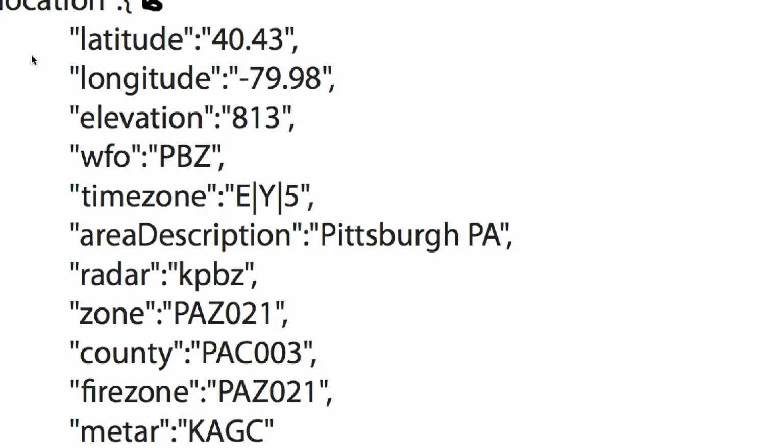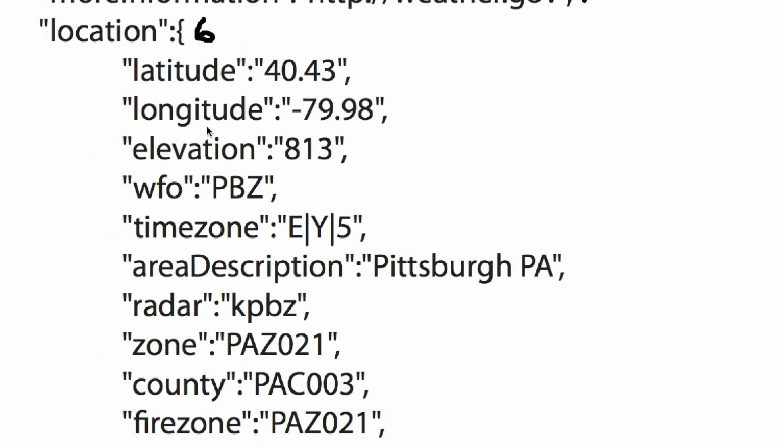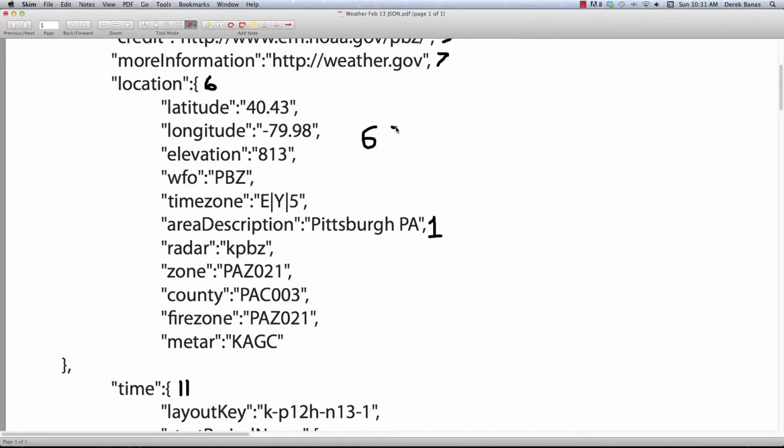So let's run through the raw data that we have right here and explain exactly what the codes are going to be for us to get the description. First, we're going to have 6. Then we don't want location. We want the actual list, which is going to be 2. So we're getting this data right here. And then we want list item 1, which, as you just saw just a second ago, Pittsburgh, PA is list item 1. So let's just put a 1 inside of there. So what we have is 6, 2, 1, and then we want Pittsburgh, PA.